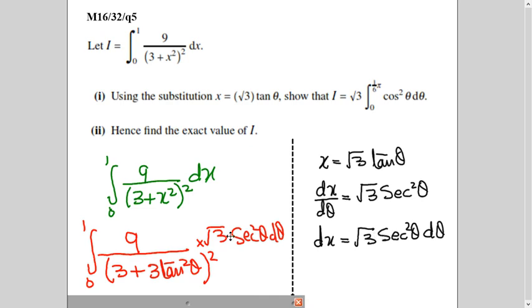Now, do you notice any mistake here? I have done it intentionally to see if you can notice or not. Yes, the mistake is, you see the limit here is 1 and 0, and the same limit I'm writing here. So when you change your variable x into variable theta, your limits will also change, right? And how will it change? Using this substitution. So let's see it here.